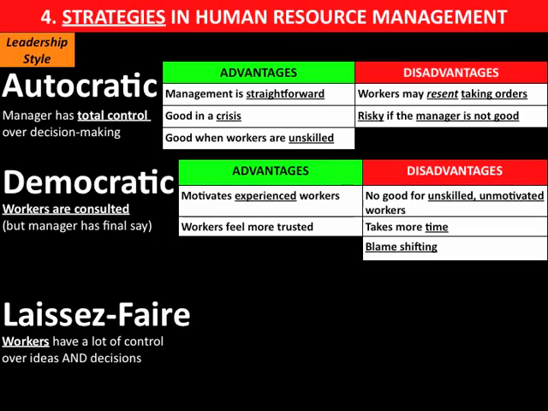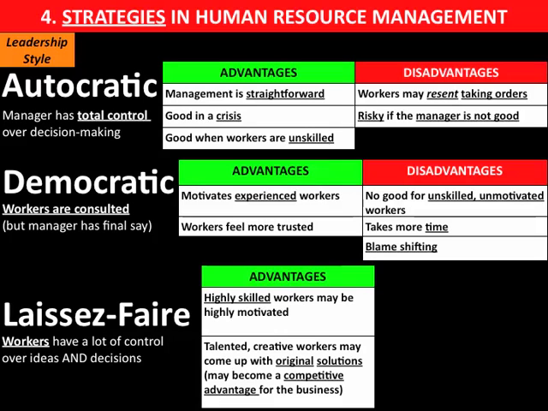And that particularly becomes an issue with this laissez-faire, this third style, this ultra-democratic style, where the workers have a lot of control over the ideas and decisions. The advantages for highly skilled workers: they're going to become highly motivated workers as well, because they have so much more control over the way they're able to do things.